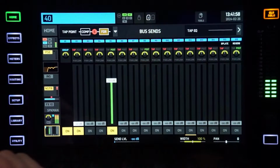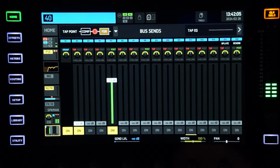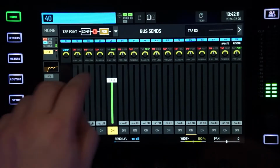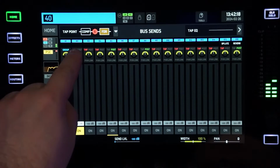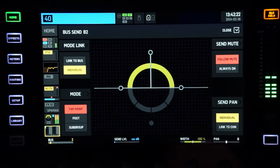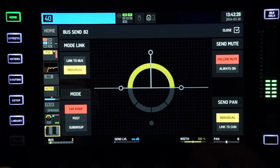And what's happening, the reason why I want to do this, and do I have a stereo source that I can show you? It doesn't really matter, but you guys have got to get the idea. If you take a channel, let's say my talkback channel, you go to the bottom here, you have on your channel, hold on, I'm going to turn that off, and let's go with bus 2. If you have a stereo source, this is not a stereo source, but let's say that it is.